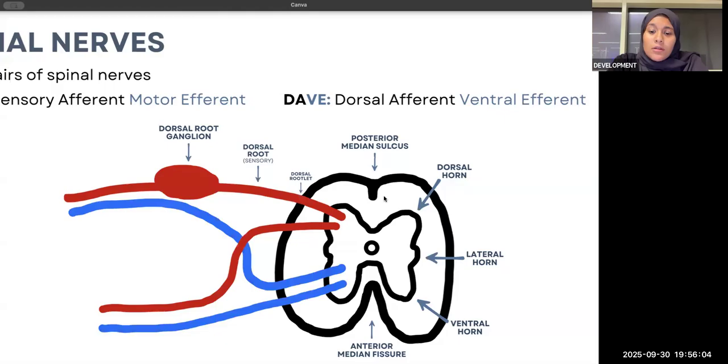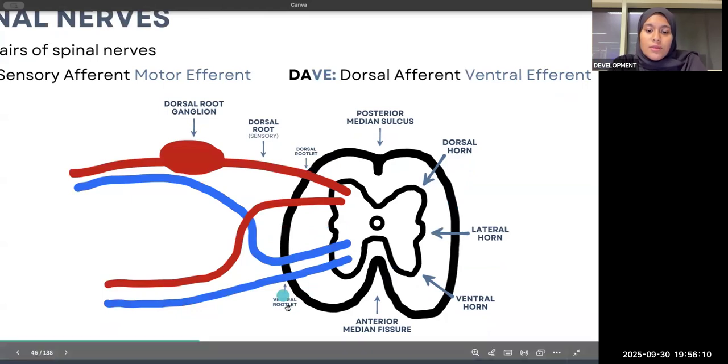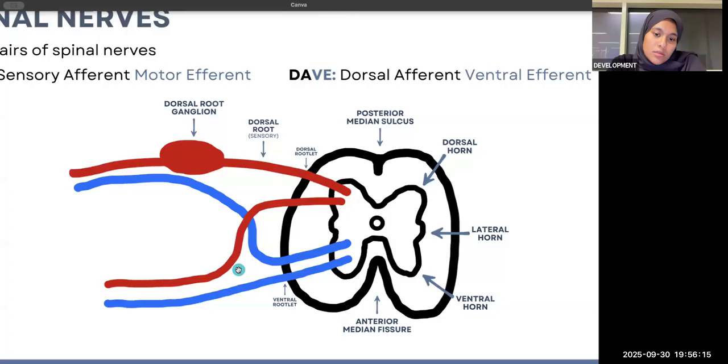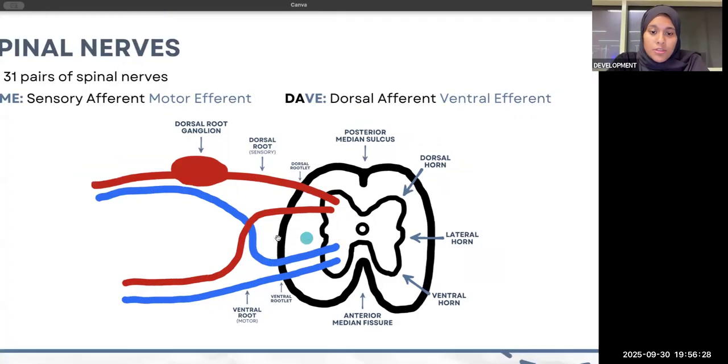Now we have our nerves that come out of the ventral horn. As we said with the dorsal rootlet, there is of course going to be a ventral rootlet, but it's not an inlet, it's an outlet. It's where the nerves are coming out, because ventral means efferent. And this is your ventral root. It only contains motor nerves. Very important, guys. They can put a pin over here and ask what type of nerves are there. You have to say motor nerves, okay?